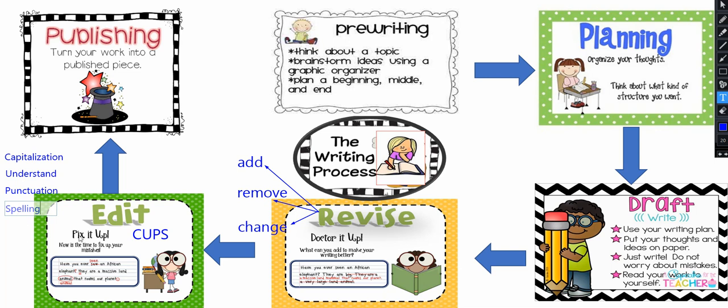Once I'm done with my editing, I am going to publish. What do I do when I publish? I turn my work into a published piece. That means people now can read my writing and they are going to enjoy it because I did a great job doing it, right? Like all of you always do a great job when you write.